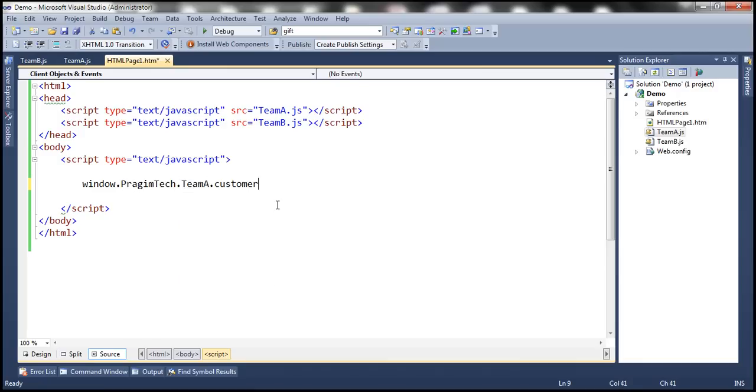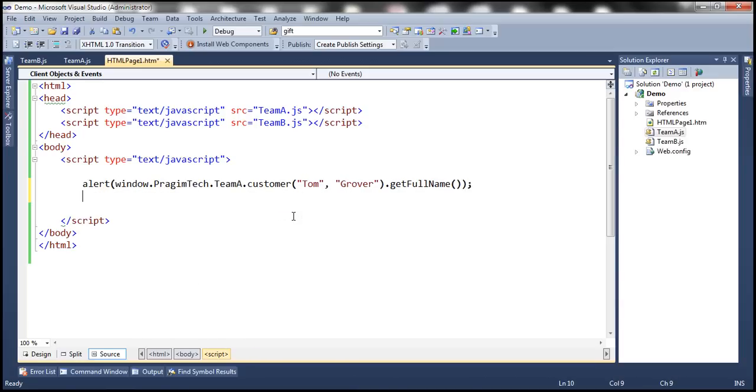So let's say, for example, if I want to access TeamA customer function, so window.PragimTech.TeamA.customer, and this version of the customer function takes 2 parameters. Let's say the first name is Tom and the last name is Grover, and we want to call getFullName method, which is going to return the full name, and let's go ahead and alert the full name.